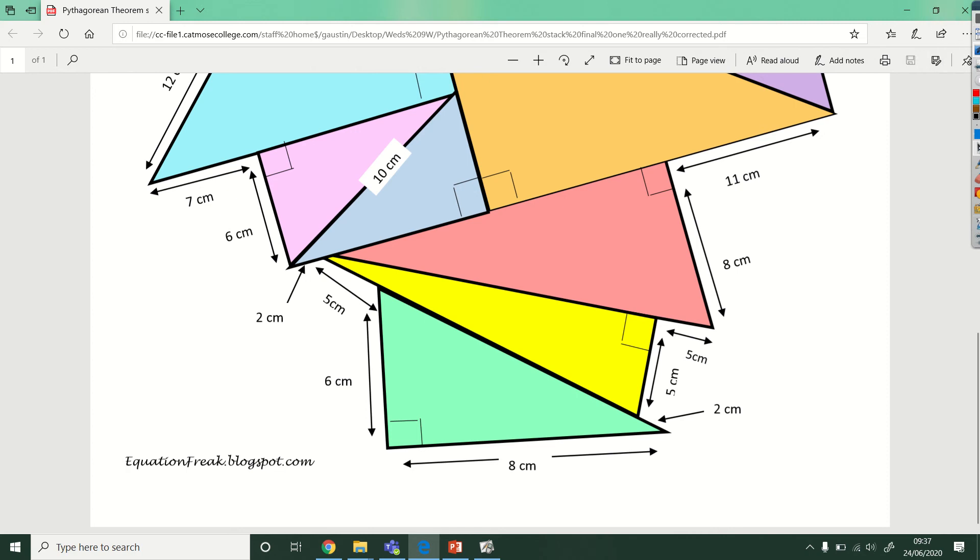So we've got six and eight, they're the short sides. Pythagoras's theorem says a squared plus b squared equals c squared and this one is the longest side. It doesn't matter which one you call a and b as long as they're the ones that go together and this one's the longest one. So let's put in the numbers that we know. Six and eight are the short sides.